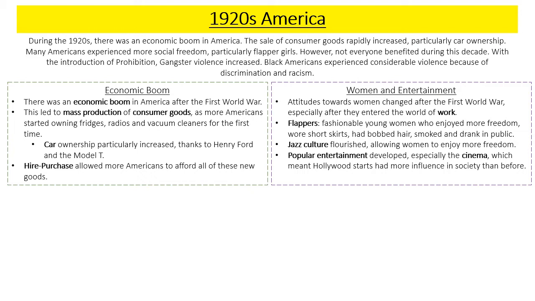And even after the First World War, even though the men came back, women still wanted to engage in this world of work. Previously, before that, they were confined to something called the private sphere. They were confined to the home. They were expected to look after their home, make sure it was clean. If they were wealthy, they'd be expected to manage servants, and they'd be expected to look after the children.